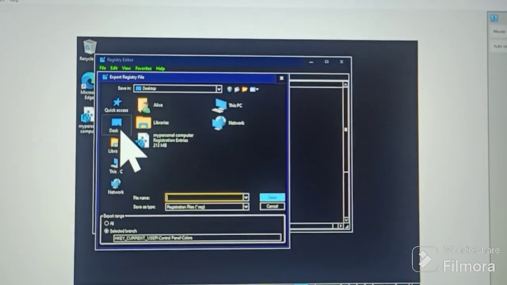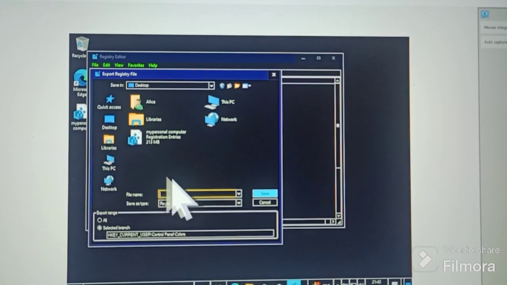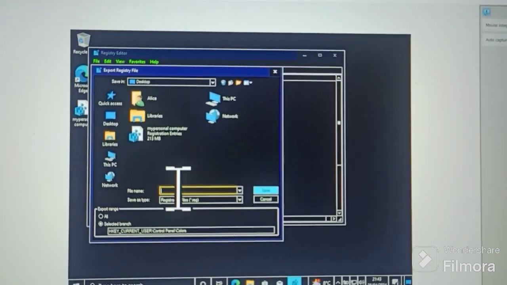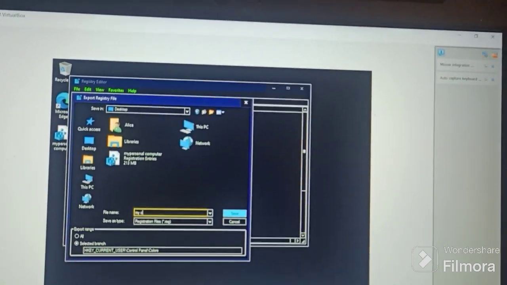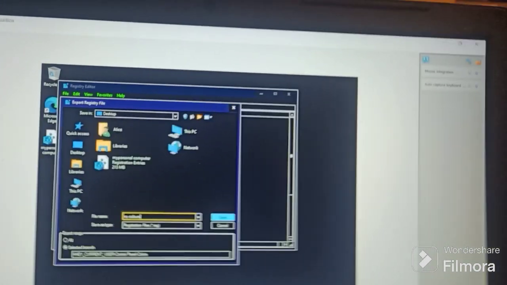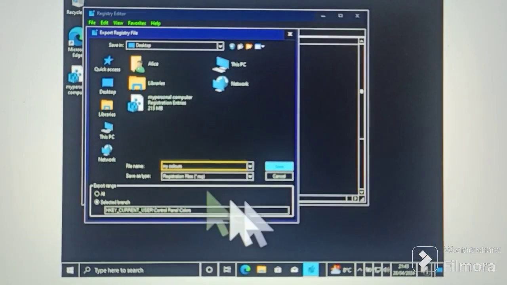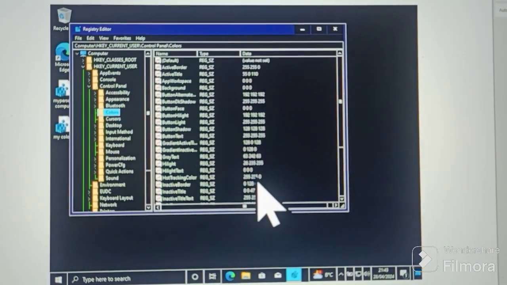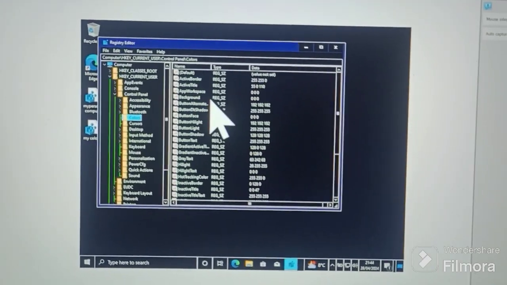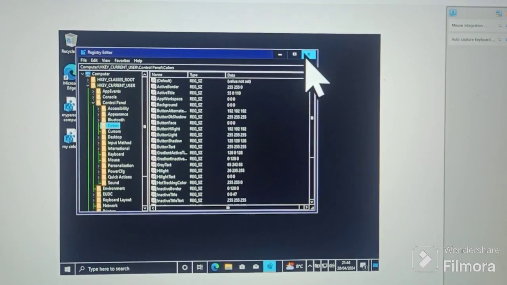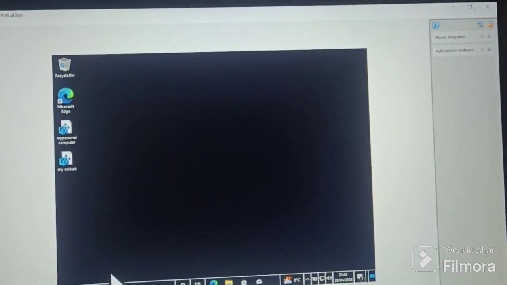We will go to file, export, desktop, and again I'll go with the name my colors. So save, and now there is a file called my colors. So we are done with this panel.